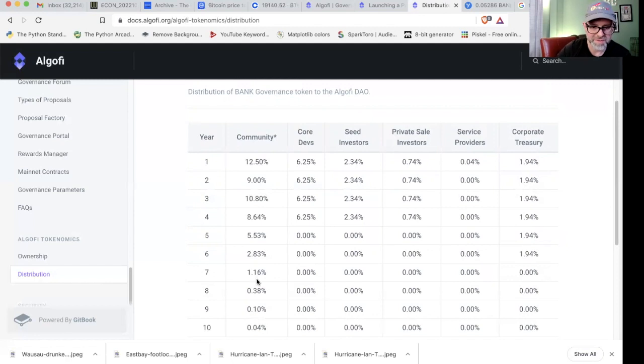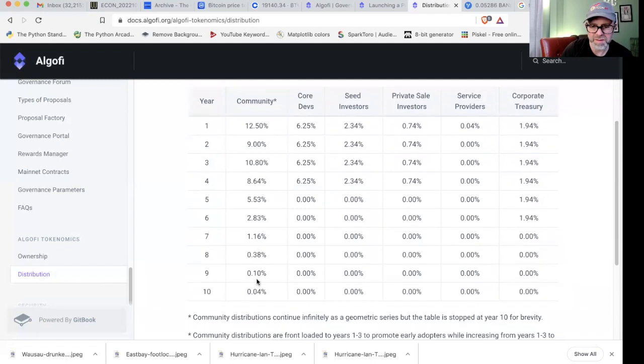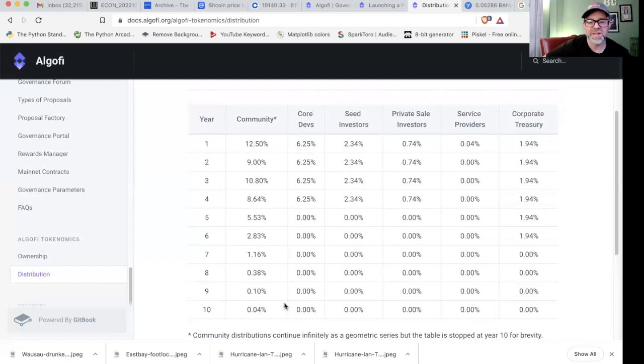It's actually geometrical over time — releasing less and less starting from kind of year three and down. It's basically halving or a little bit more than that, to the point that by year 10 there's barely anything being released. The community distributions will just keep going, but they'll be teeny tiny. What you're going to see is this will be fairly inflationary in the beginning — they're pumping quite a bit of this token into the community. A lot of it's going to come out in the first five years. Then you might see the price start going up, assuming AlgoFi has kept everyone's attention after five years.